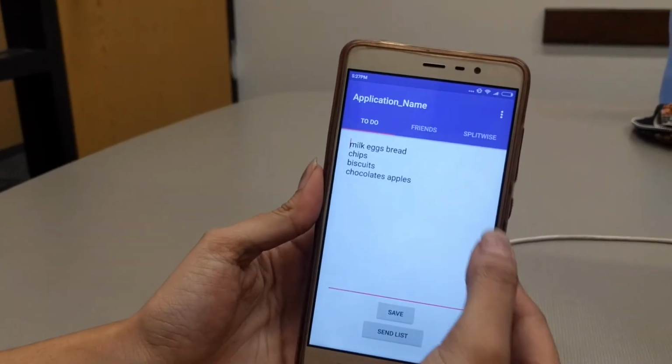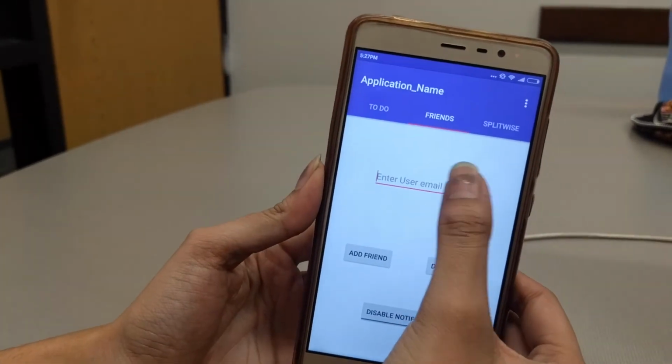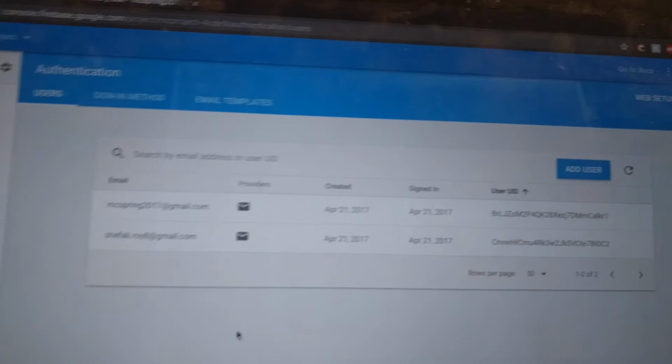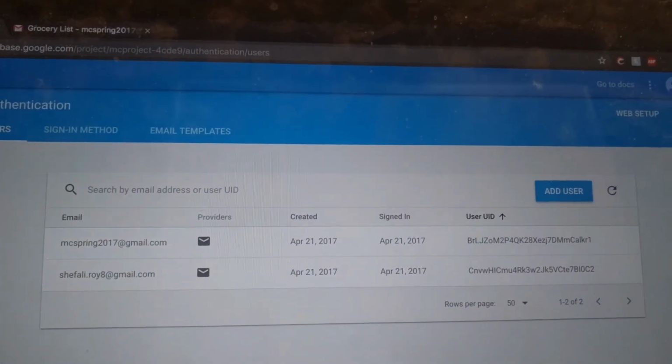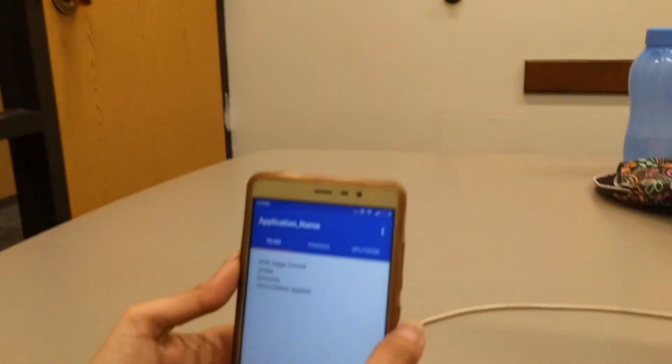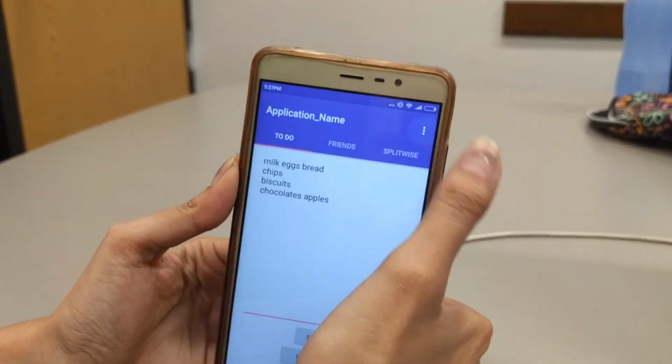We'll also demonstrate the delete account functionality that we have implemented. For the delete account functionality, you can see that the two currently registered users are MC Spring and Shefali Roy. Now we'll show delete account for Shefali Roy.